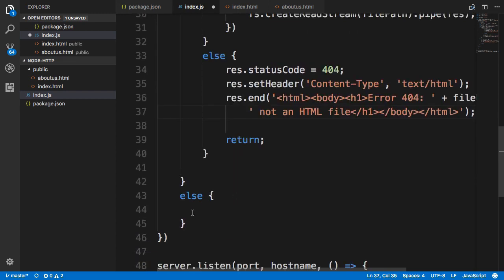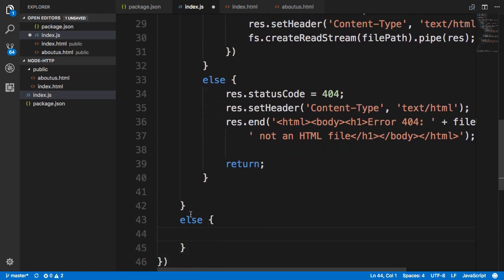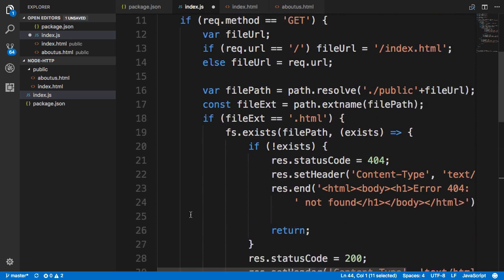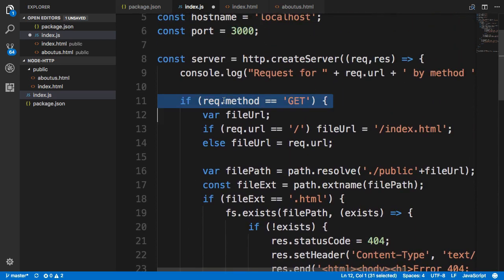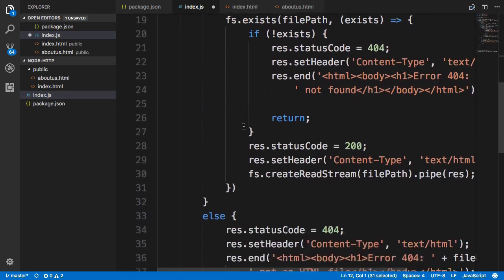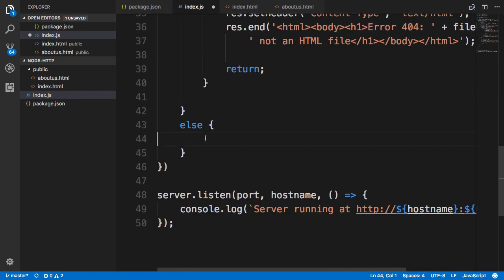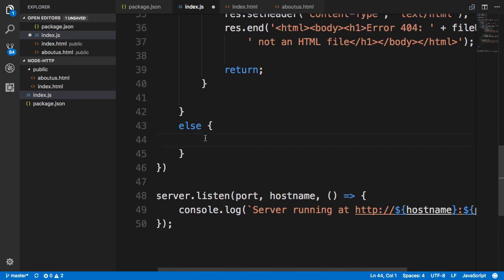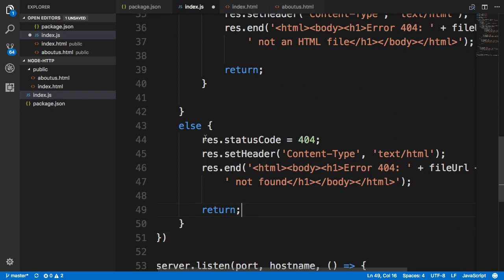And finally, for the last else case, so here we are saying the method. So this else corresponds to the request method. So if the request method is not GET but some other request method, then we won't handle that in this version of our Node application.